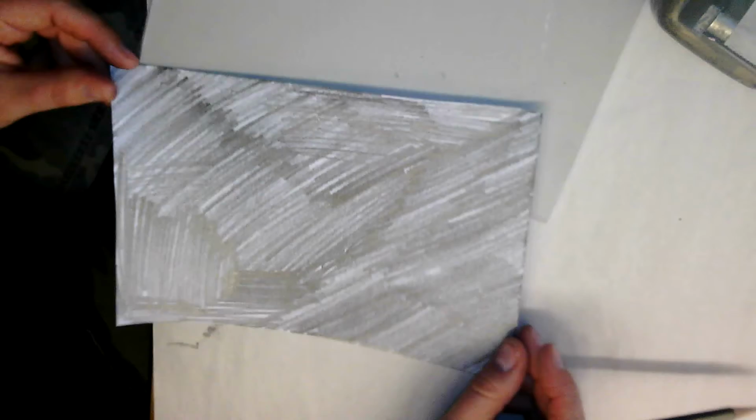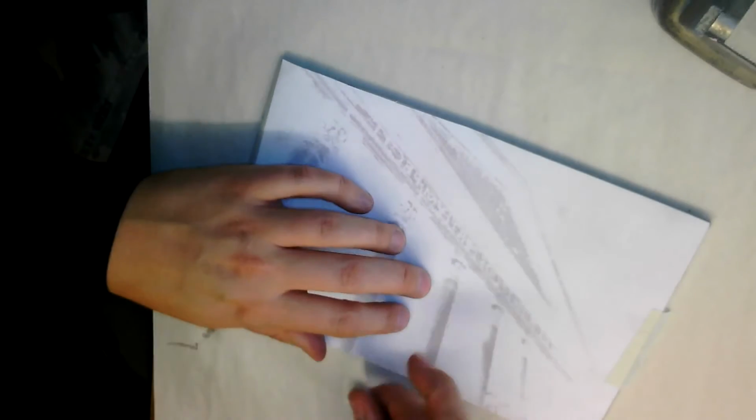Okay, you can see here that I now have all of my back covered with a really dark lead pencil, and I'm going to flip it over so that it's laying directly in line on my soft cut block. I'm now going to tape it on all four sides to make sure that it doesn't move on me, because once you transfer it on, that's kind of where your image is going to be. So you'll want to tape it down to whatever your work surface is, preferably tape it where you're not going to have to transfer the image.